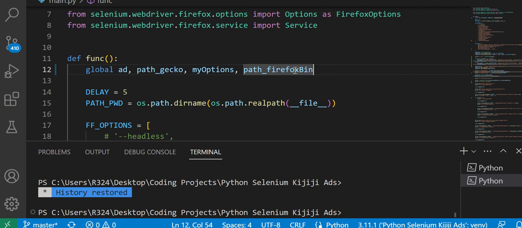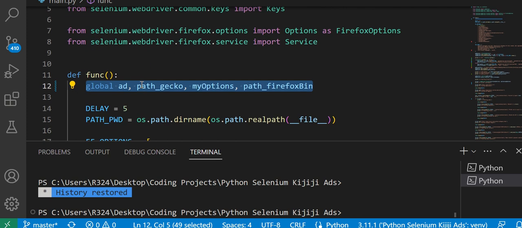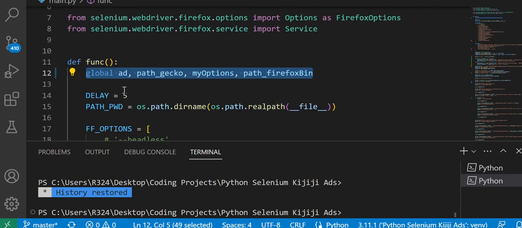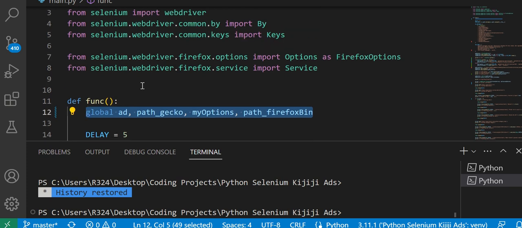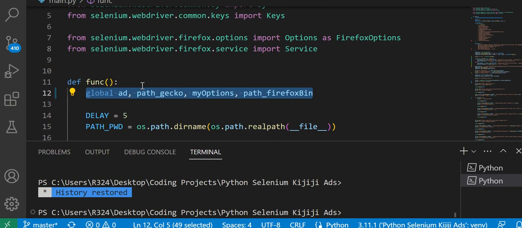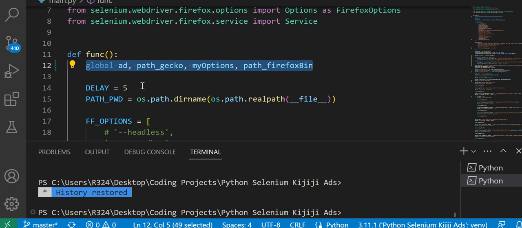You may need some globals, depending on your app, but I have some global variables here. The reason why I have a time is because I'm going to be doing a time delay. There are other ways of doing time, I just noticed that with Selenium, on some websites, when you use the other option, it sort of screws up. When you use a time delay of 5 seconds between each click, it always works.